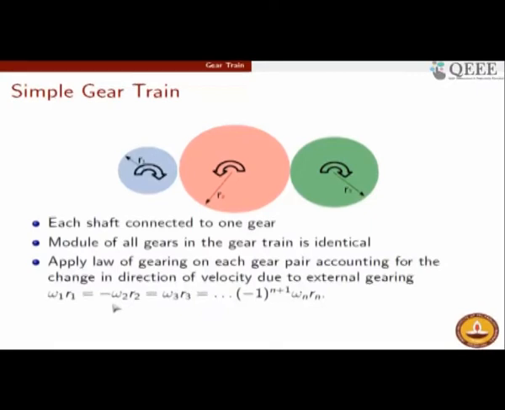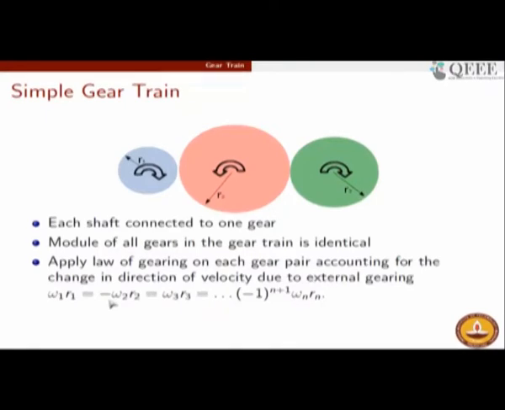If one gear, for external gearing at least, rotates in a clockwise fashion, the other gear will rotate in a counterclockwise fashion. So that was what we were keeping track of manually. But now we will make a subtle change in this formula, which is in terms of this sign, and the sign change will enforce this condition that the sign of the angular velocity will tell us the sense of rotation.